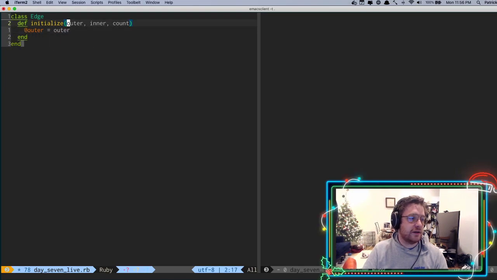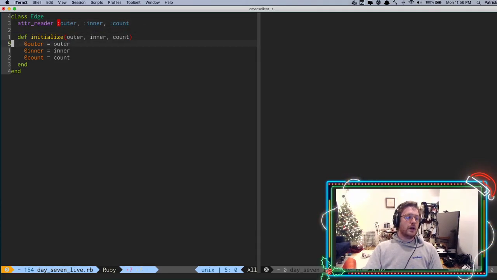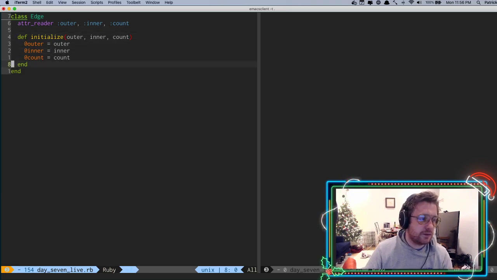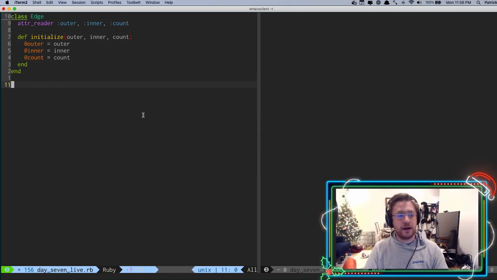So outer is outer, inner is inner, count is count. Okay, and then we're just going to have readers for all these things. Okay, cool. Honestly, this could probably be a struct, but whatever. I'm just going to make it a full class. It's not really going to do anything other than be a value store for the different parts of the edge.